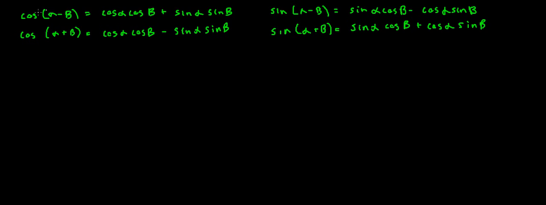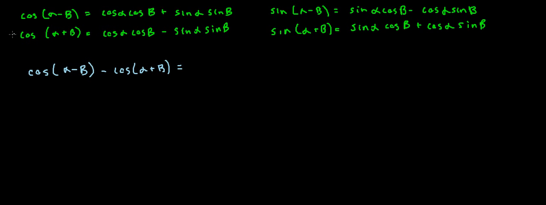I'm going to subtract this bottom formula. Well, it doesn't really matter. I'll just subtract this bottom formula from this top one. So if I subtract, I get cosine alpha minus beta minus cosine alpha plus beta is equal to this minus this. So these terms are going to cancel out because these are both positive. Cosine alpha, cosine beta, these are going to cancel out.